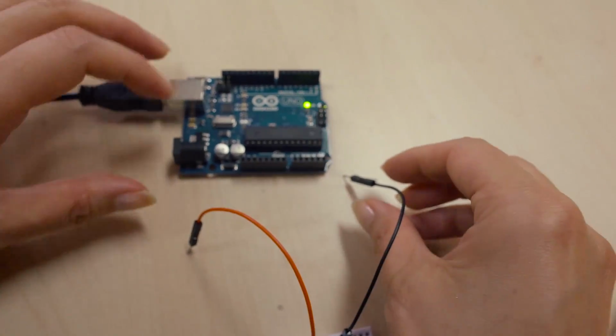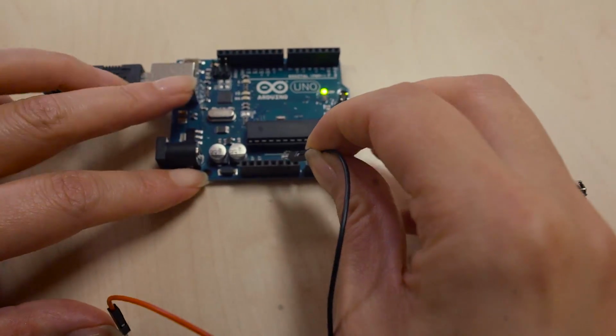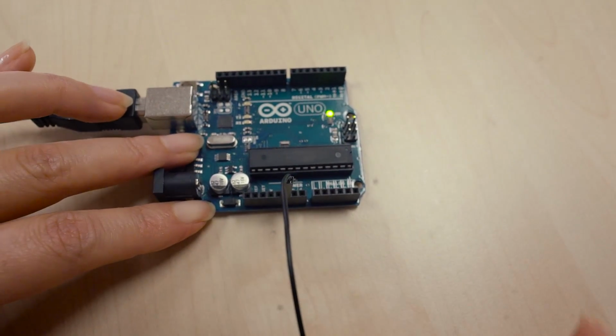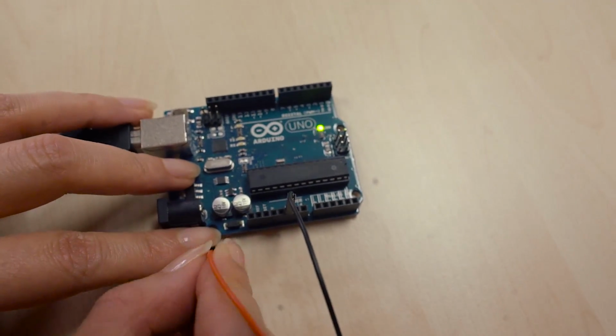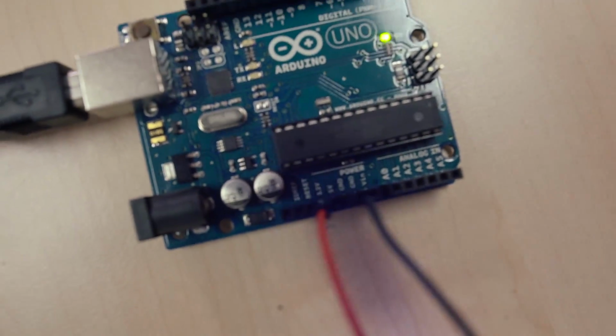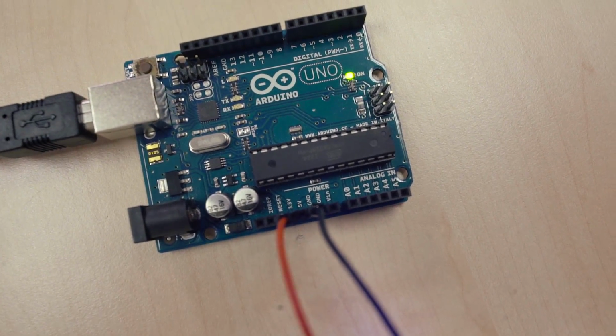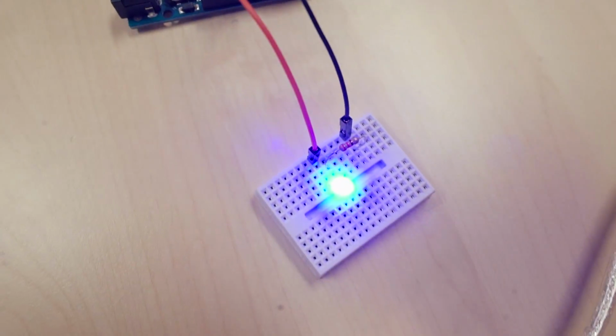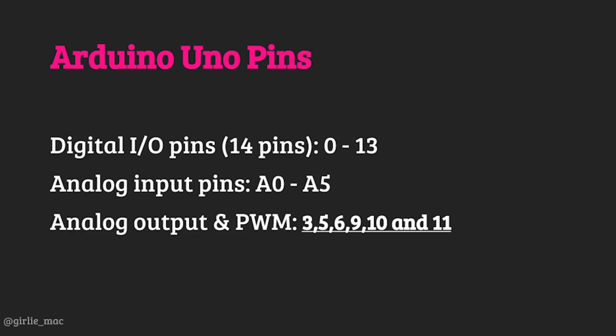Okay, let's wire it up to an Arduino Uno. The black wire goes to ground, and the red wire goes to 5 volt. So now, yes, you turn the LED on. But my Hello World doesn't end here. Now you have to turn this LED on programmatically.